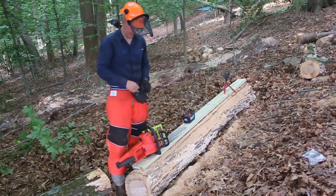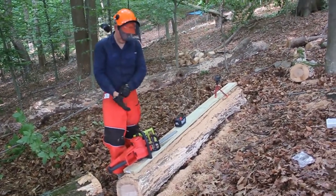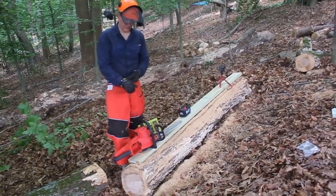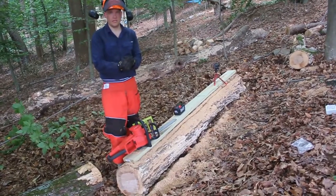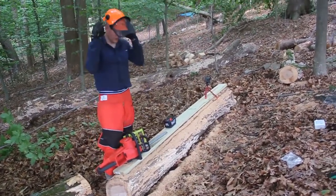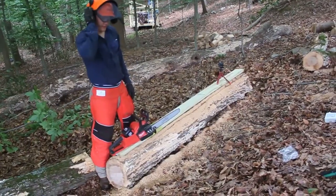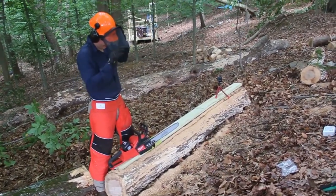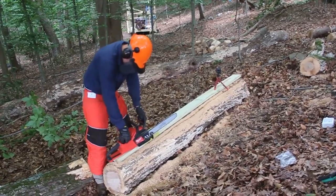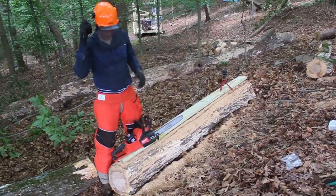I really need to reach out to Milwaukee. I think the gasket for the bar and chain oil is an issue — I'll leave it with a full thing of bar and chain oil and the next morning it'll be empty, so it's dripping somewhere. Let's see if we can get this thing finished up. I have three quarters of the battery.